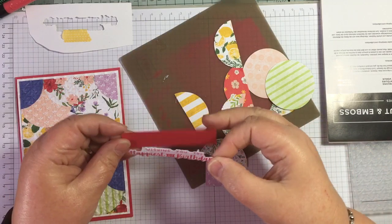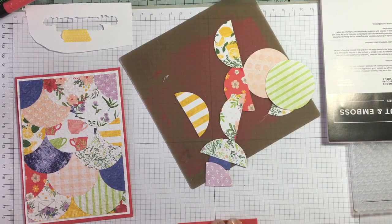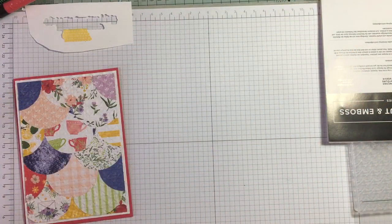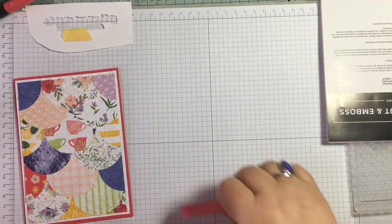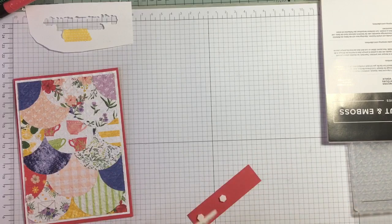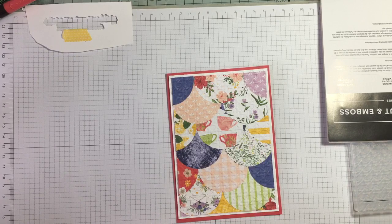And then yeah, I just think that that just brings it up a bit. And then take my silicone mat out off camera. And then we'll just pop that up on dimensionals. So see, I'll just make it up as I go. That when you're using up scraps, that's the best way to go.